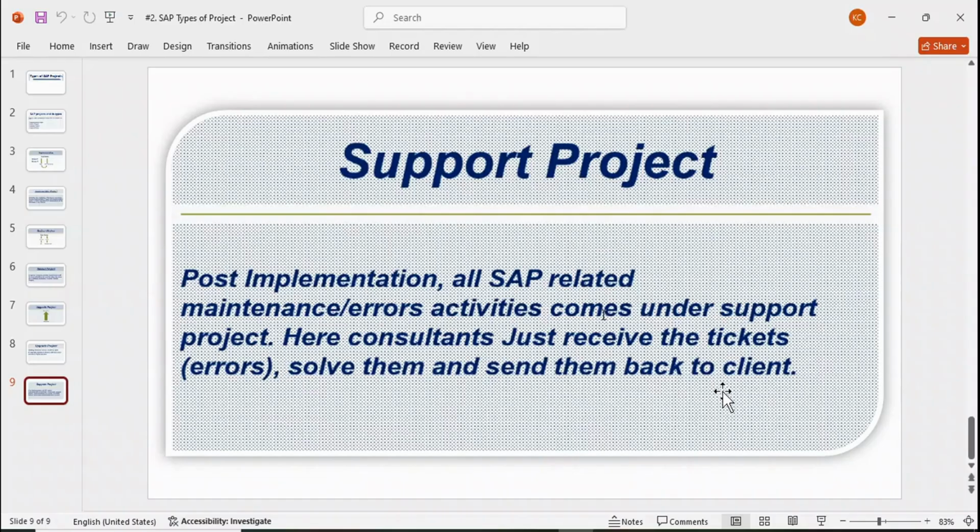So if you are a SAP consultant, you will be receiving the requirement from the client. If any error has taken place, the client will take a screenshot of that error and send it. Of course, there will be a procedure for how to raise the requirement, how to raise the ticket, but ultimately it will be assigned to you. And what do you have to do? First of all, you have to analyze the error by looking into the error message, and after that, you have to provide the solution. So that's what I'm saying, guys.